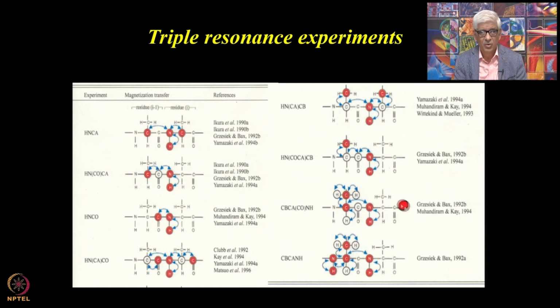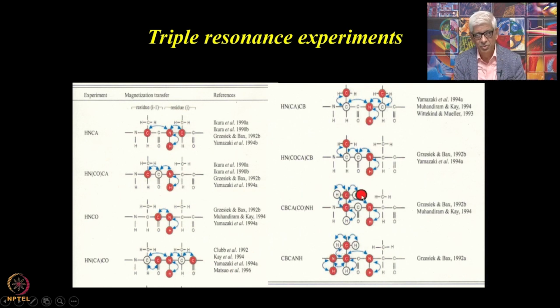So in these two experiments you can also start from the amide. You start from the amide proton to the nitrogen, nitrogen to the carbonyl, carbonyl to the C alpha, from C alpha you go to the C beta, and then from the C beta you go back to the C alpha, then to the carbonyl, and to the nitrogen, and to the amide proton, and detect it here, okay. So you can do that either way. Therefore these are called out and back sequences. So different kinds of strategies one can use to achieve your magnetization transfers, okay.